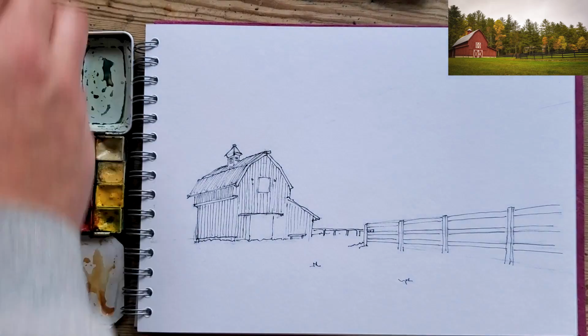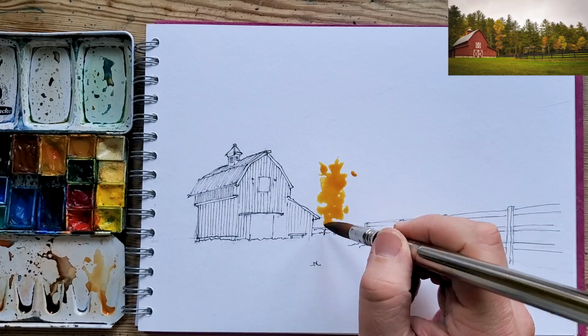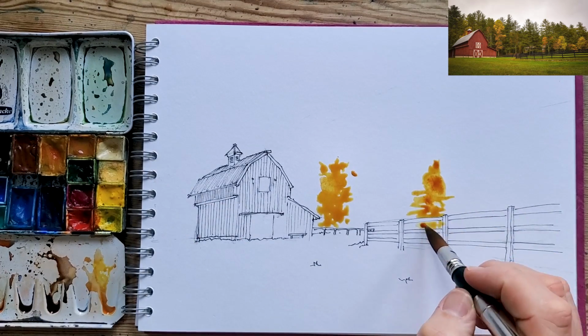I have the fencing and the barn and pretty much all I want. So in terms of the trees, I'm not going to draw those in. I'm not going to put a big tree-shaped line around things. I'm just going to use some watercolor. This is quite a simple technique.